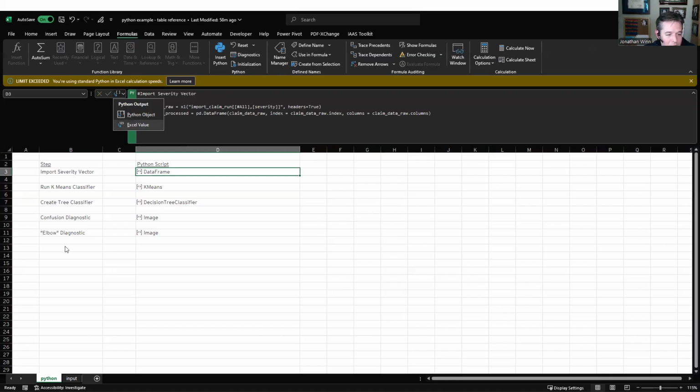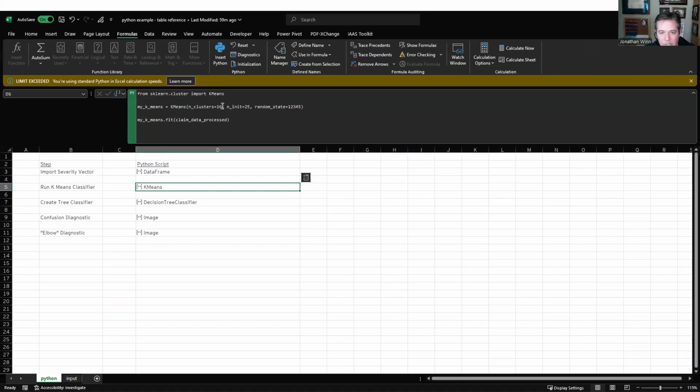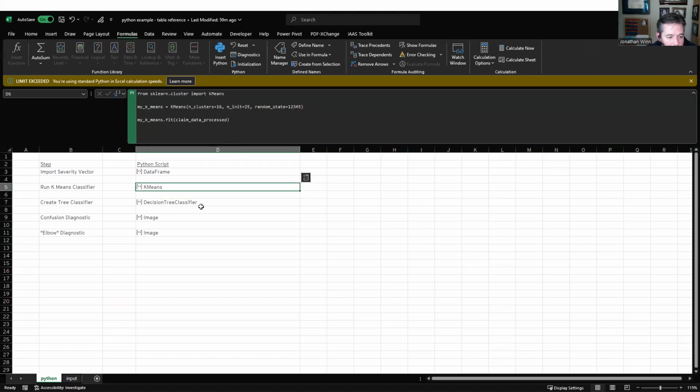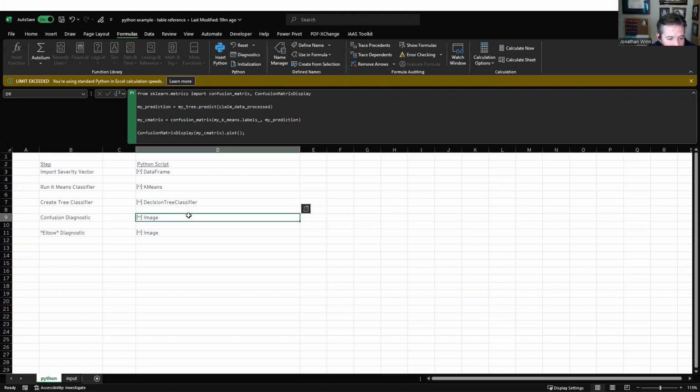What I've done next is run a very simple k-means classification with 16 clusters, because I know I put in 16 gamma distributions. And this ended up with a k-means fit. Then what I wanted to do is take those clusters, put them back on, run them back through a tree, and then create a confusion matrix just to see how well it's fitting. And that's what's happened in this fourth step.